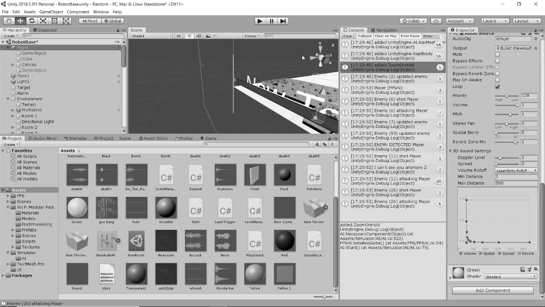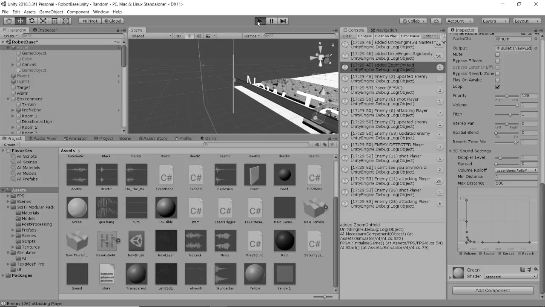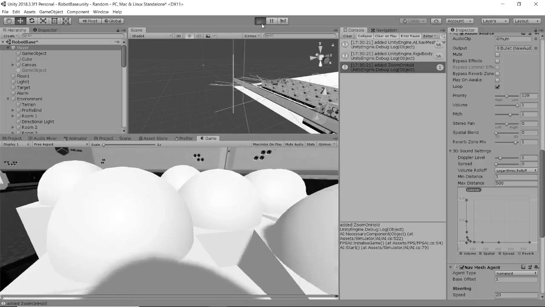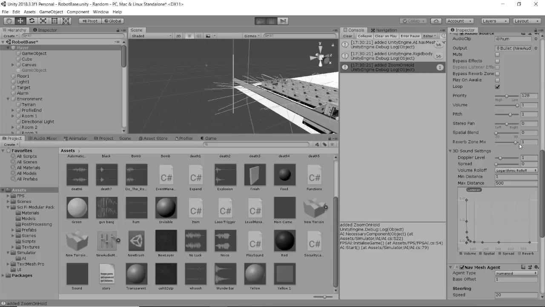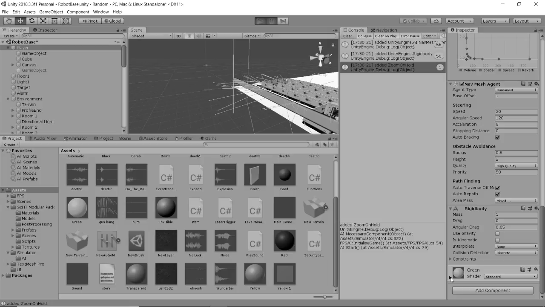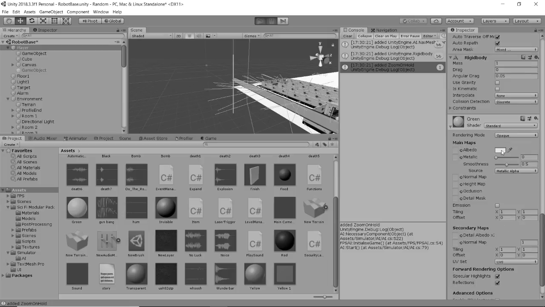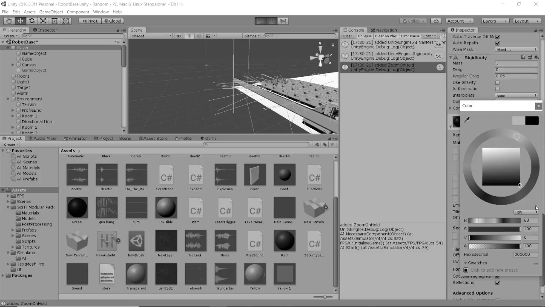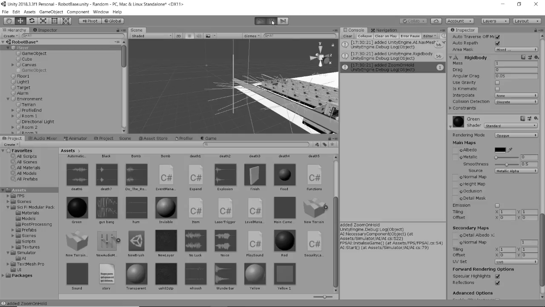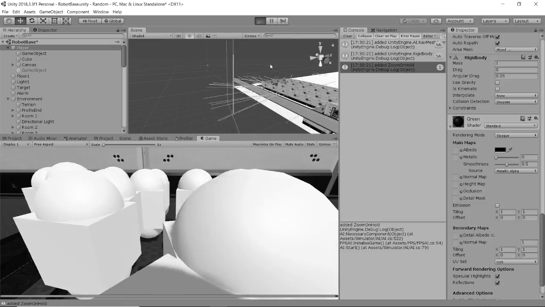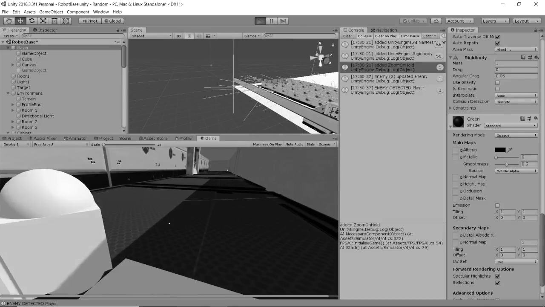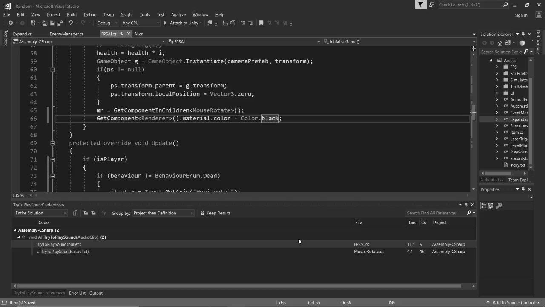Yeah, here it says green. It just hasn't changed this to black. Which is still too hard to see.